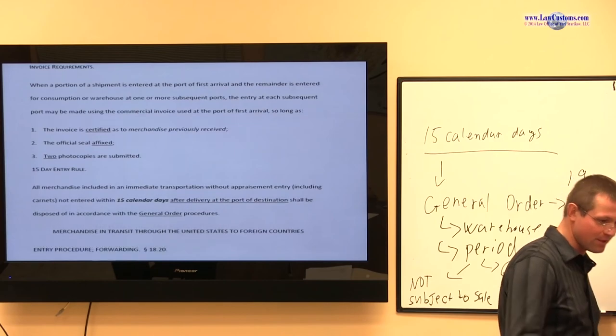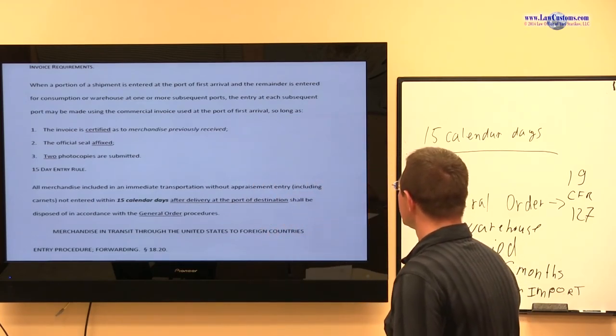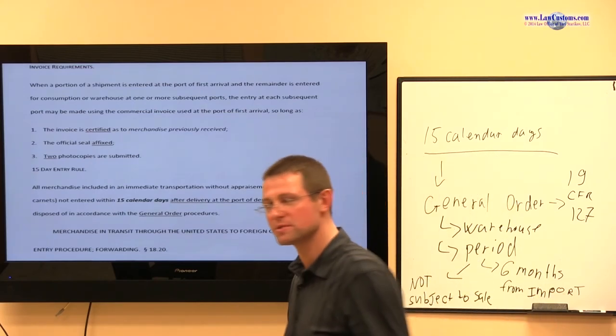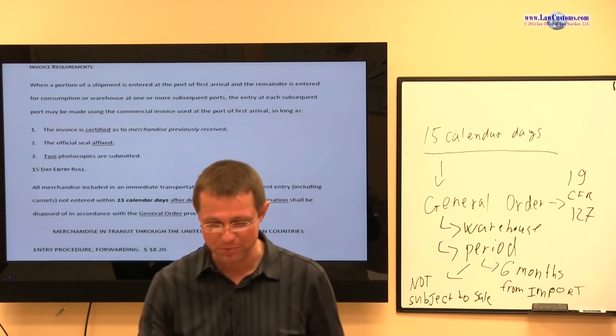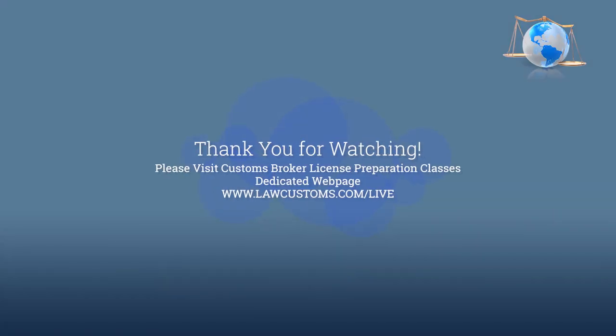A privileged foreign merchandise FTZ entry may be filed. No. FTZ is not. So, really the battleground is between B and D. And B wins because it more closely approximates the best answer. So, B is the correct answer choice in here. Invoice requirements. So, it deals with procedure. What you have to do to enter the stuff in. And here, we have some of the shipment that has been split. And, of course, you have invoice covering various shipments, which happens. And because we know from our entry discussion that split shipments are possible. And you do not have to recreate your invoice. You just have to apportion the invoice.